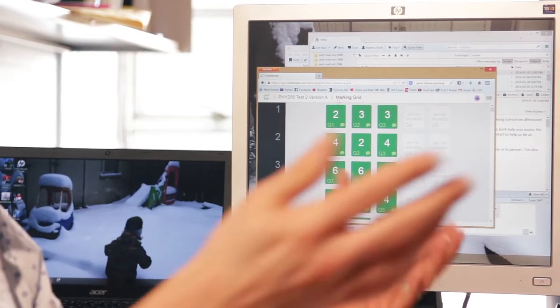From a student point of view, you want your mark back fast. That's very important. And when I have a big stack of tests, or I did last year, had a big stack of tests that had to get passed around physically between eight TAs, I had to finish with that stack and then pass it to the next TA, it would take sometimes two weeks to get a mark back to the students. With Crowdmark, all my TAs were marking simultaneously. And you can see these marks filling up on that marking grid. I could see it from my desk what was happening. The TAs were getting it done. I said, let's have a deadline. Let's try to get this done by Sunday.